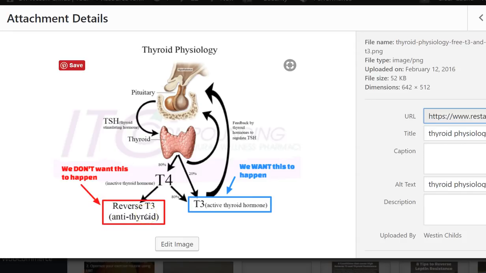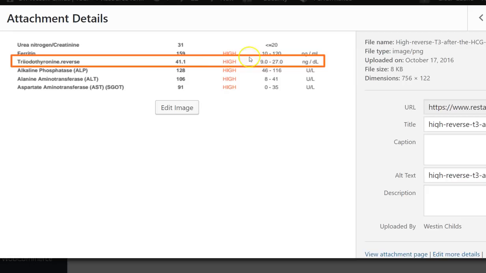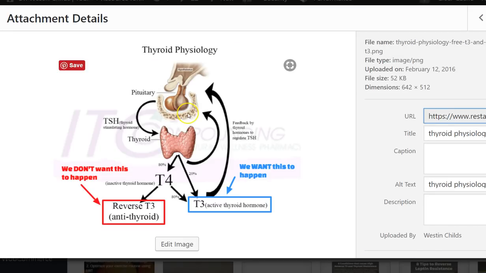So now we need to talk about what causes your body to choose the reverse T3 pathway because that's not what we want at all. And again, I already sort of touched on that in a previous video about thyroid conversion. Well, I'll mention just some of the big ones here. I think one of the biggest is dieting and calorie restriction. And I'm going to show you a lab test of somebody who did just that. I remember this patient. I remember what happened. So we'll get to that in just a second. But dieting causes your body to say, hey, we're going to slow down thyroid function in the body because our metabolism is damaged. Instead of making T3, we're going to make a ton of reverse T3 and it's just going to put the brakes on the thyroid system. So dieting, calorie restriction does that. We talked about inflammation doing that. We talked about nutrient deficiencies, especially zinc and selenium. So if you have optimal zinc and selenium, your body says, hey, let's make T3 because those are cofactors in that conversion process, trauma, stress, lack of sleep, all of those other things that we talked about.